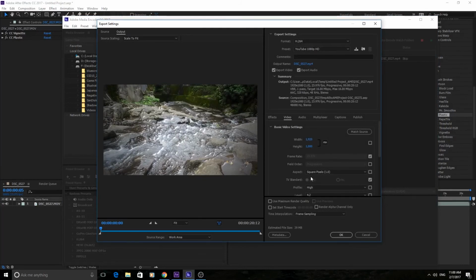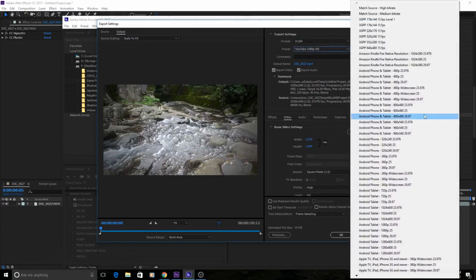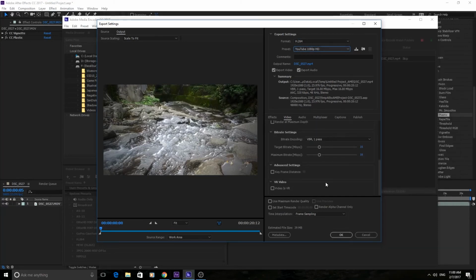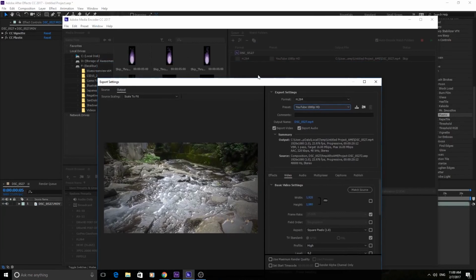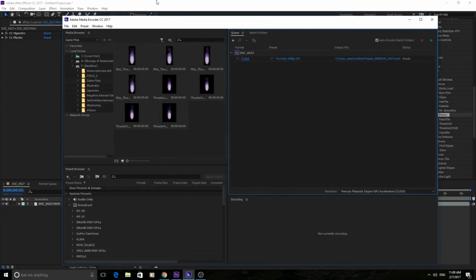and then it's going to open up this thing right here, which actually looks a lot like Adobe Premiere Pro. And in here you can change around your formats and stuff as well, and it actually looks almost identical to Adobe Premiere Pro. So if you're more used to Adobe Premiere Pro, throw it into Media Encoder and then just click right here, and you can open it up, and you've got all your settings just how they are in Adobe Premiere Pro. But yeah, this has a lot more options. I guess it doesn't have more options, but it's more user friendly, and a lot of times that's really nice.